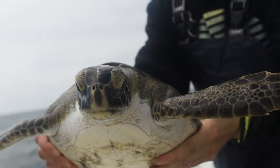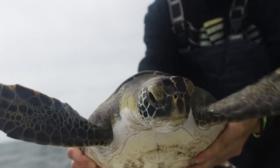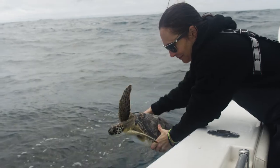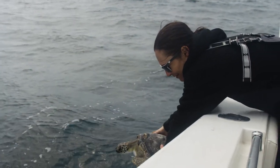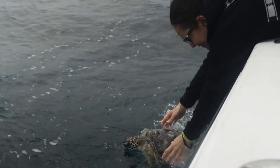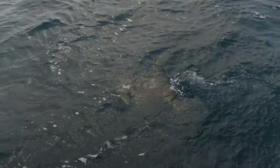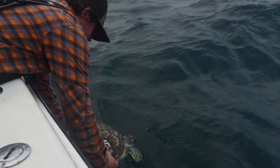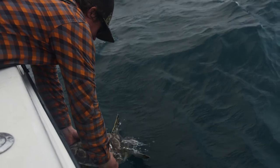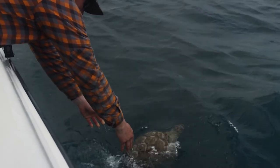This is a phenomenon that happens every year in North Carolina. This year we saw about 80 sea turtles come in, and we've seen numbers up to over 900, so it's really variable — we never know what to expect. The sea turtles come into the sounds to feed in the summer, so they're mostly juveniles foraging in the sound. Then there are very few inlets that let them get out, so when the water temperatures drop, they're essentially kind of stuck. Wind currents then push them onto the beach and into the marshes.